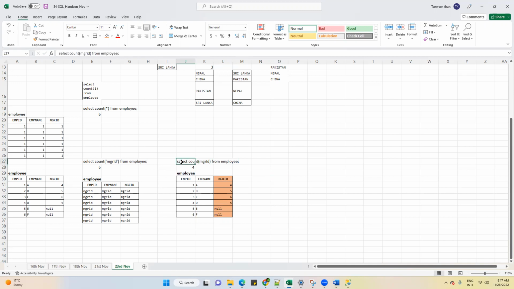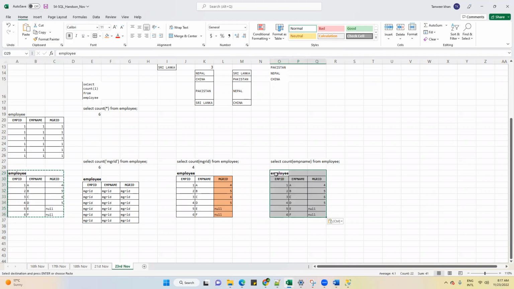Okay. One minute. If it is clear, then tell me one thing. If I write here count of employee name, first of all, tell me the meaning of this query. Just the meaning I'm asking. Count of employee name. You are telling the SQL engine to go to which column? Employee name column, not the first column. Now in this column, what will it do? It will count the records. This is 1 record. This is 2nd record. This is 3rd record. This is 4th record. This is 5th record. This is 6th record. It will show 6 as an output.